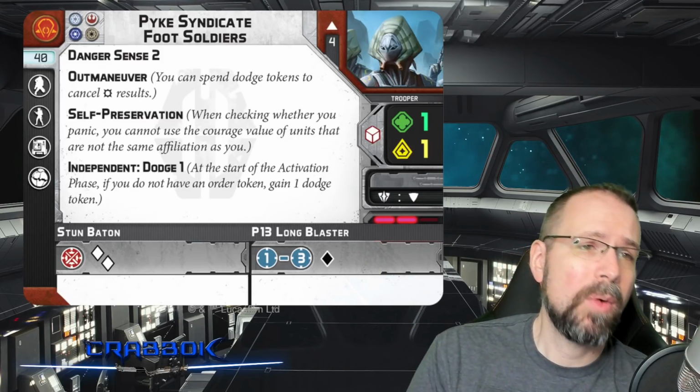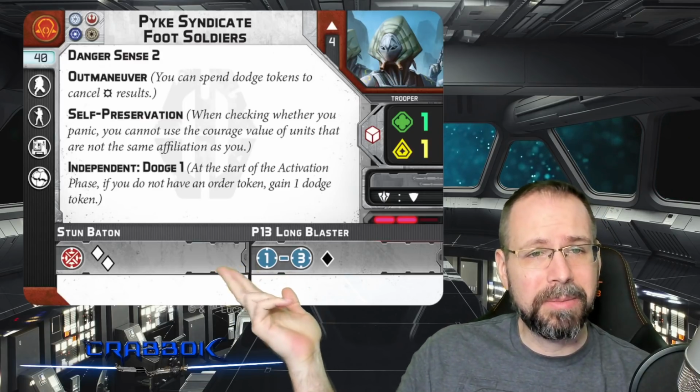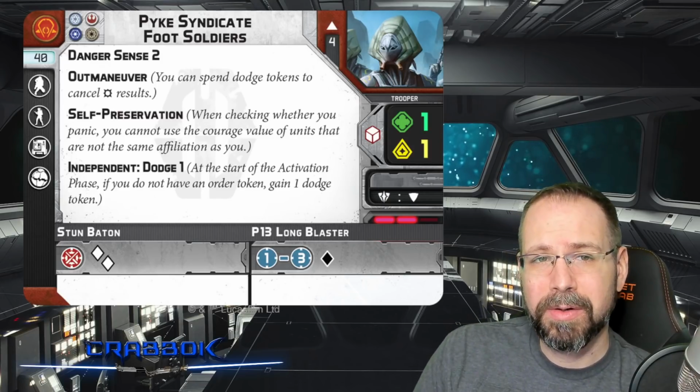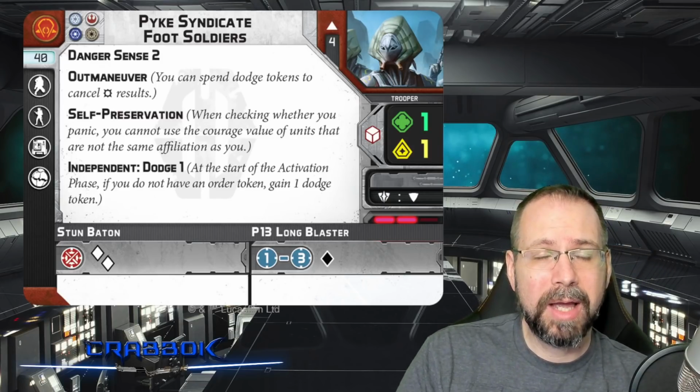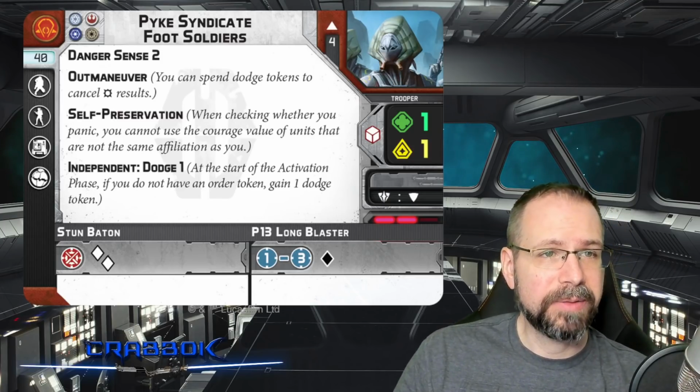Now, they do have the heavy weapon, the personnel, the equipment, and the grenade option. They also happen to have a fairly decent melee attack with 2 white per mini. Even though they don't have an offensive surge, that's still a lot of dice, and that's kind of cool. 4 units, 1 health, 1 courage, as you would expect.